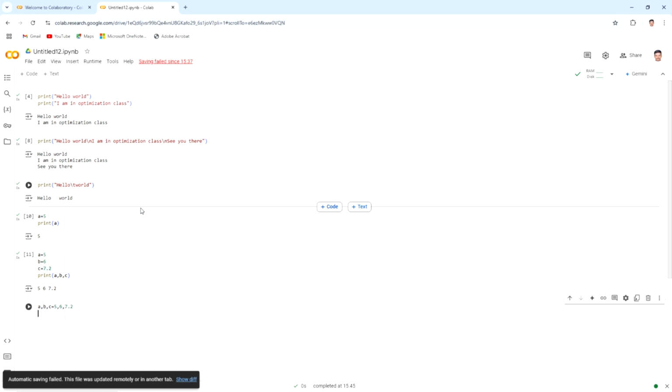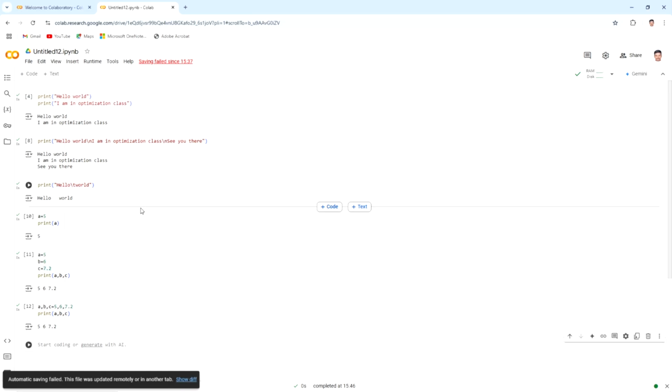You say a comma b comma c is 5 comma 6 comma 7.2, that means 5 is assigned to a, 6 is assigned to b, and 7.2 is assigned to c. Here again you can print a b c, and you see that you get the same values 5, 6 and 7.2. So, you can have one assignment in one line or multiple assignments in the same line, both of them work.